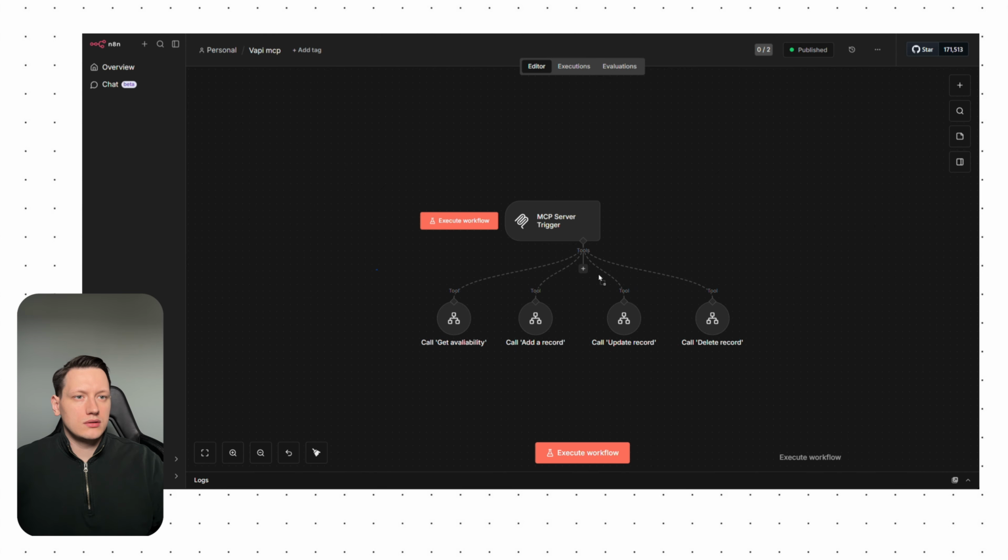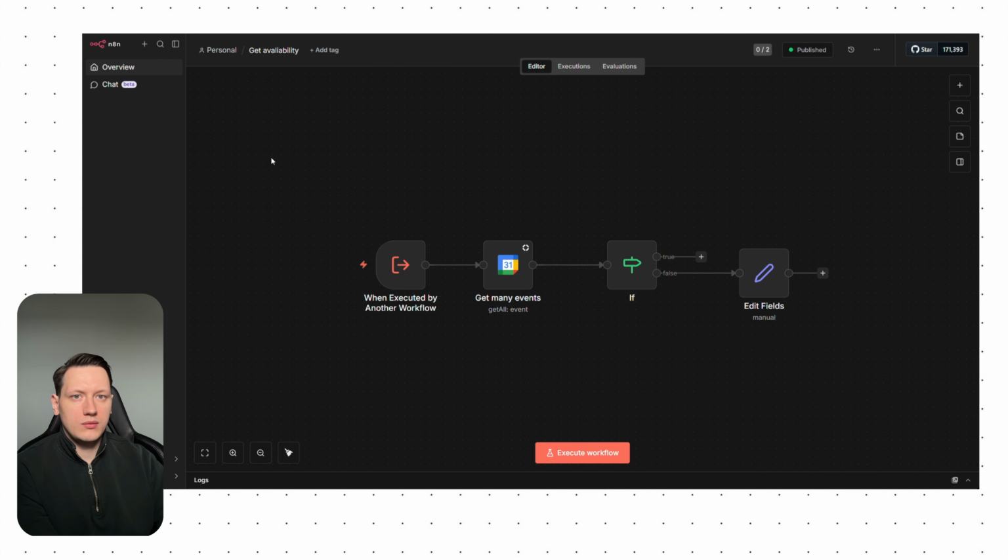Then we need workflows: get call availability, add a record, update record, and delete record. And now I'm going to show you what this workflow looks like, and then I'll show you how to connect it to your MCP server.